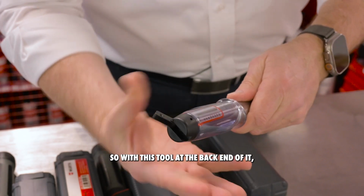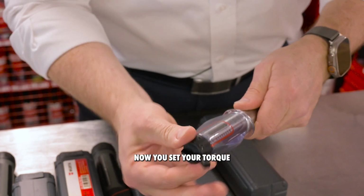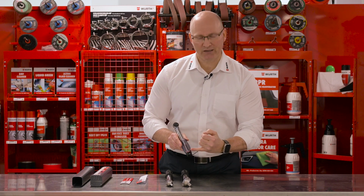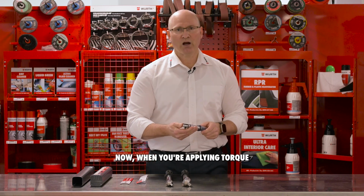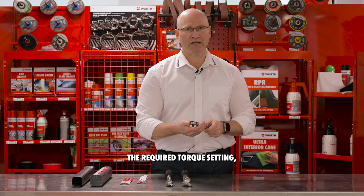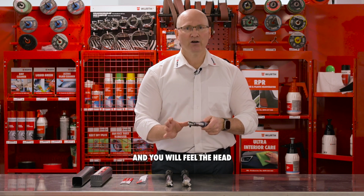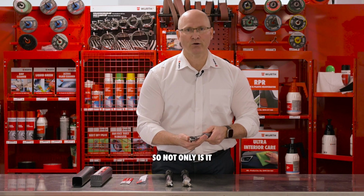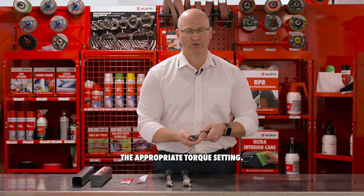With this tool, at the back end of it, you have a little switch that you flick up. Now you set your torque setting on the scale with this knob, lock it back in, and you're ready to go. When you're applying torque and you get to the required torque setting, there's an audible click and you will feel the head of the torque wrench move like that. So not only is it audible, but it's a tactile feel that you've reached the appropriate torque setting.